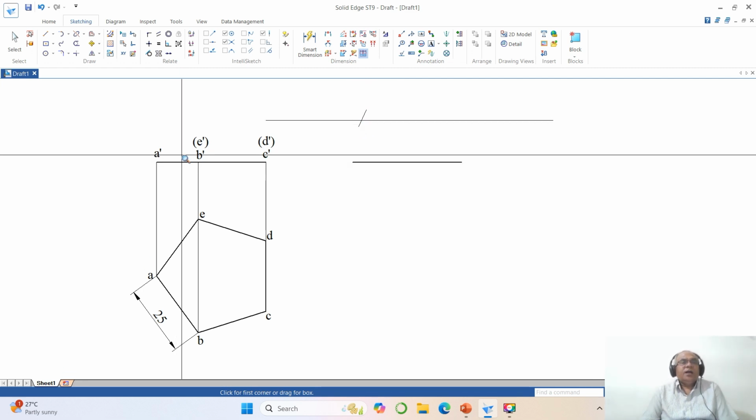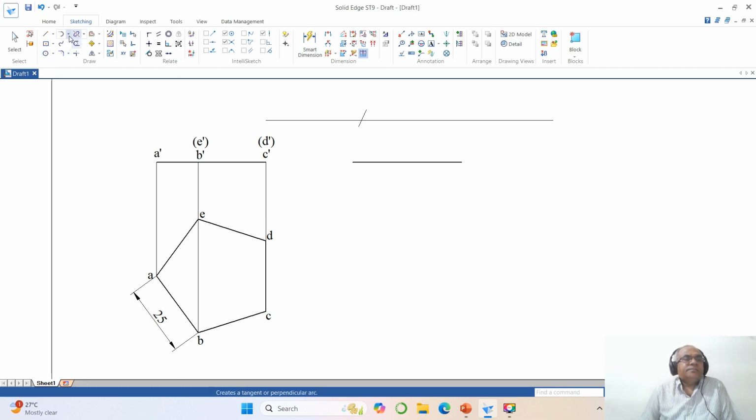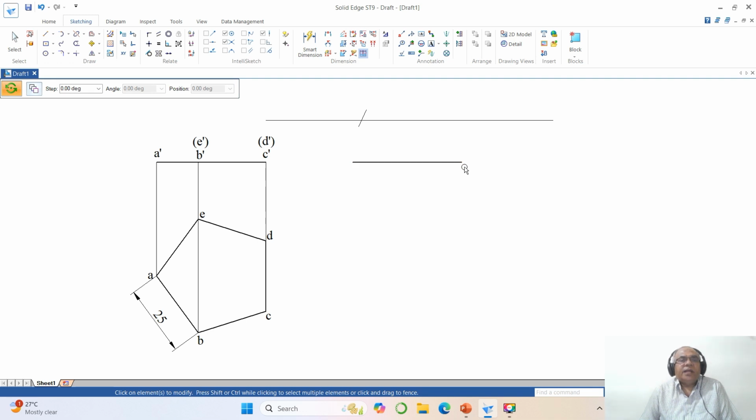So to do that, I will go to rotate command. Command is rotate. Since I want the endpoint as the same point, I want to retain the same endpoint, you will take it. Then remove center, select this line, take endpoint of this, and this endpoint should lie on this intersection point. Okay. So this is how you will be able to write the command.